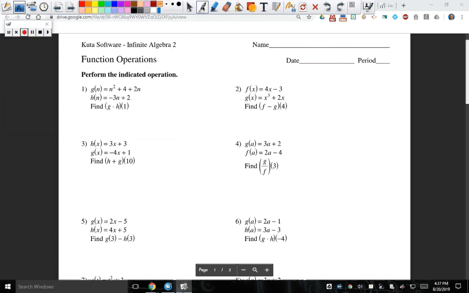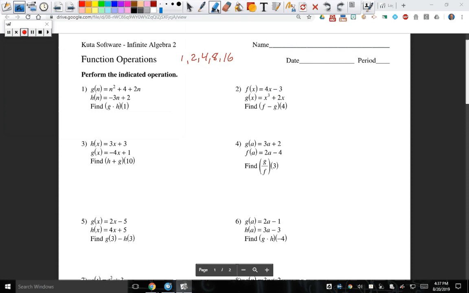Alright, I'm going to go over the homework for the day that we did today, the notes. We weren't able to actually go over some of the homework examples, but I'm going to go ahead and go through those right now. So we're going to do 1, 2, 4, 8, and 16. Okay? So let's go ahead and start with number 1.